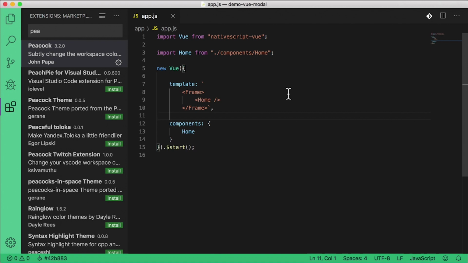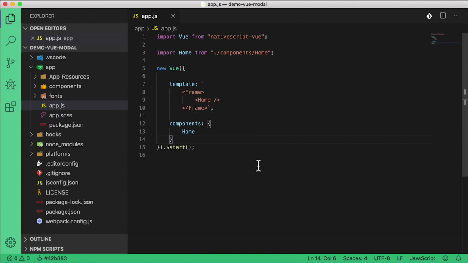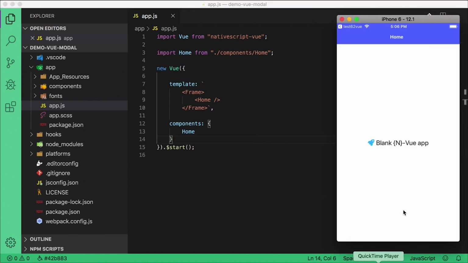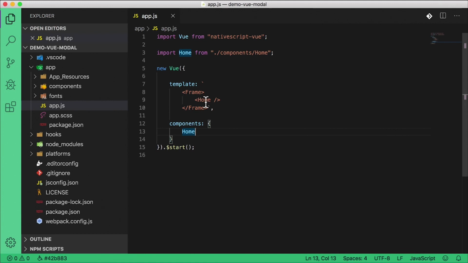I have a lot of different NativeScript projects running at the same time, have a lot of different editors open, and this is a good way for me to tell that I'm working with NativeScript Vue in this particular project. So the idea is that I'm going to have a button here that opens up a modal dialog. First, I'm going to show you how to open up the modal dialog from a Vue component. That's easy. That's supported. And then I'm going to show you how to open it up from a service. Not supported out of the box, but I like to architect things that are more maintainable and more separated. And that's why we're going to use a service eventually to do this.